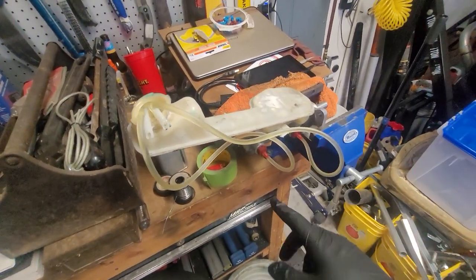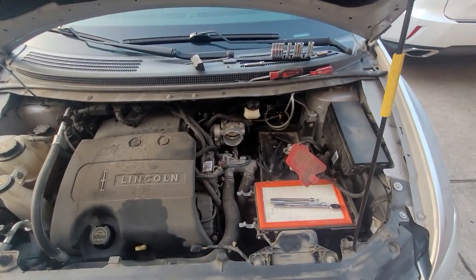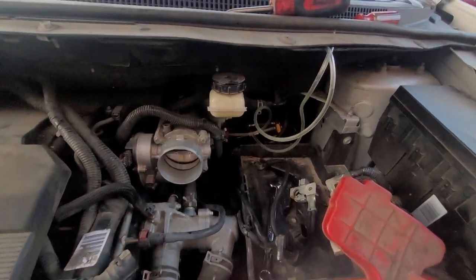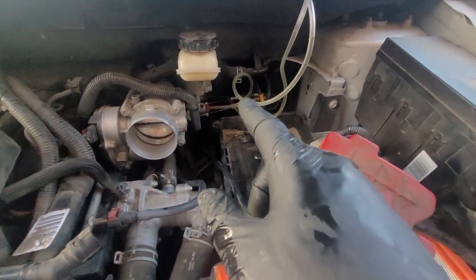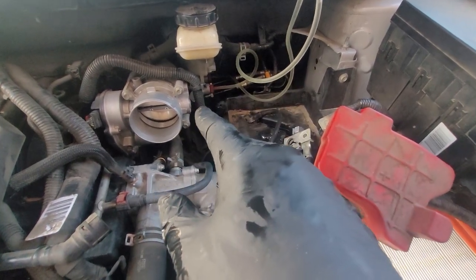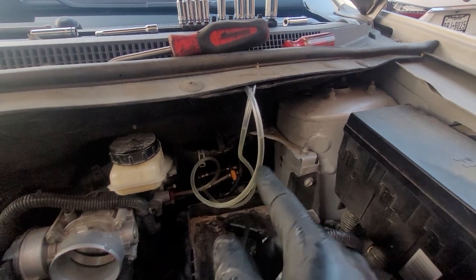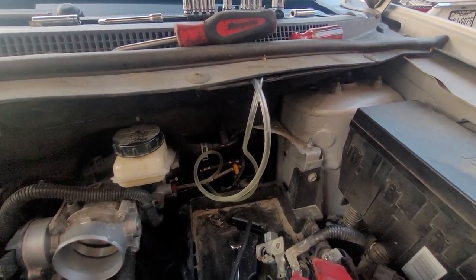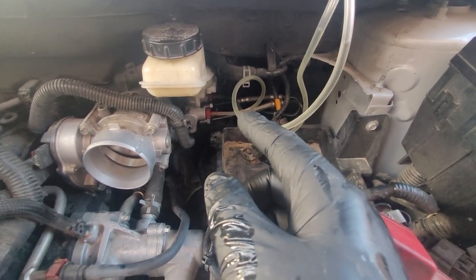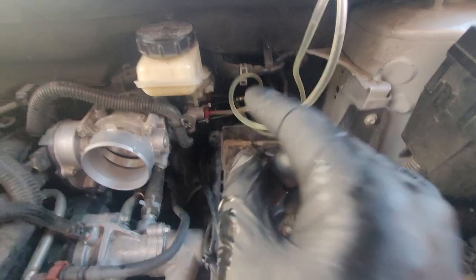Now I need to take this over to the car. I'm going to put my cap on so I don't lose extra fluid while carrying it. I'll pull the bleeder lines off and install the brake pressure lines. Remember to open your bag of new hardware — since I forgot, I made it more difficult holding the master cylinder one-handed. I've got it bolted back in with the two 13mm nuts at the 1:30-2 o'clock and 6:30-7 o'clock positions. I tucked the bleeding lines up in the wiper cowl to keep from losing fluid while tightening down.